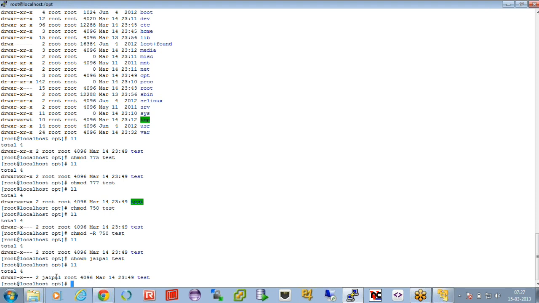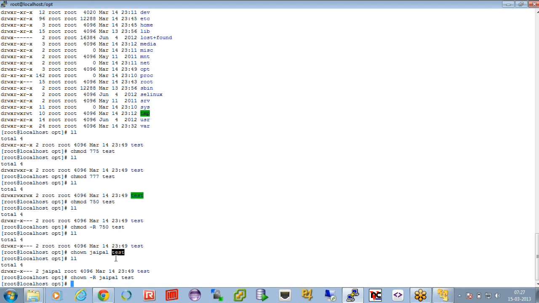So the owner has changed from root to JBoss. Again, this will change only the owner to JBoss for this particular directory. If you want to go recursively, meaning you want to change the owner of the child objects as well, then give the -r option. If you give -r like this, it will even change the child objects' owner to JBoss.